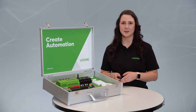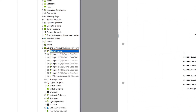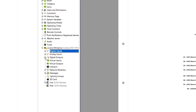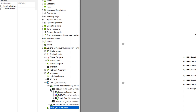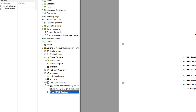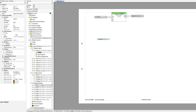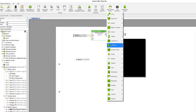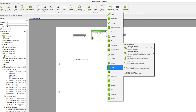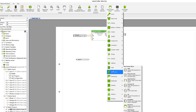Let's have a look at the config's interface. On the left side, you will find the so-called peripheral tree, where you can see the hardware — for example, the mini server with its digital and analog inputs and the digital relay outputs. The mini server's tree interface, as well as the two extensions and their connected hardware, can also be found here. The inputs and outputs can be easily dragged and dropped onto the programming area. To configure, you can choose between many different so-called function blocks, which you simply connect to the inputs and outputs. Via the menu item 'Add function block', you will find a large number of special function blocks.